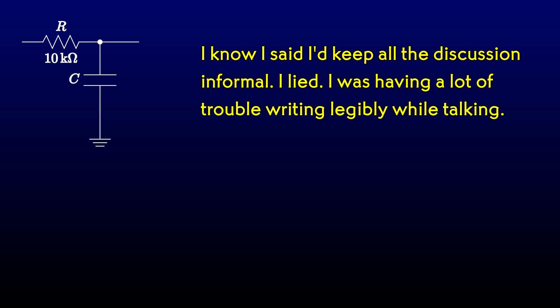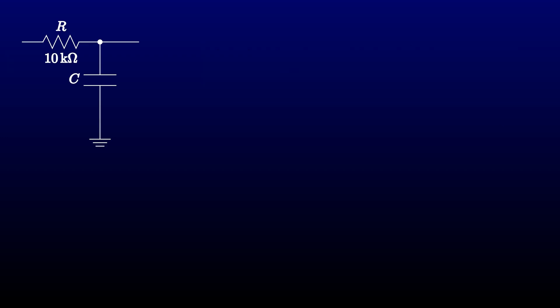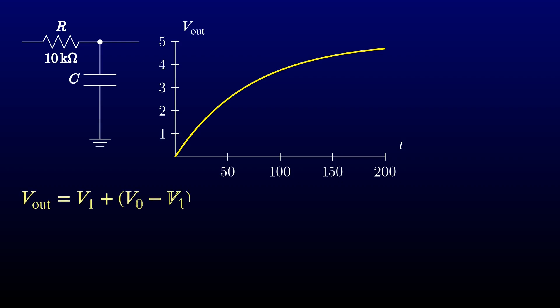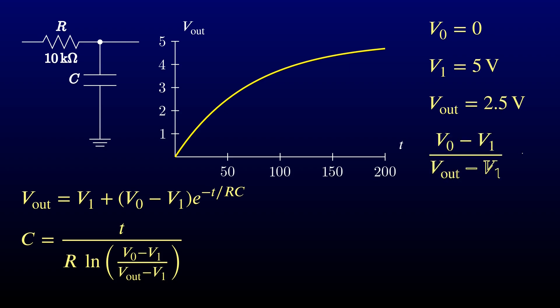Remember that we're dealing with a simple RC filter, and it's effectively unloaded because the input impedance of the next stage is extremely high. When the inverted reset line rises suddenly from ground to 5 volts, the output of the filter will decay exponentially between the same two voltages, and we know the formula for the voltage as a function of time. If I want a particular voltage at a given time, I can solve this equation for the capacitance. We know the voltages that the input is swinging between. The trigger voltages of a 40106 have a ton of production variability, but our exact trigger time isn't all that critical, so neither is the trigger voltage. I'll assume that the trigger trips at half the logic voltage. That lets us simplify the argument of the logarithm.